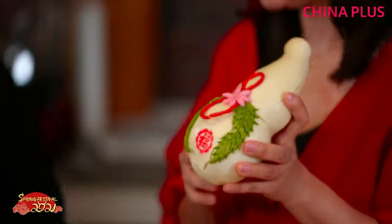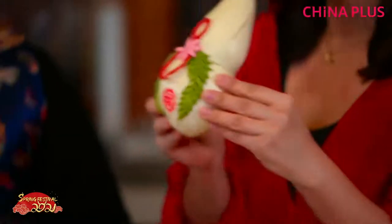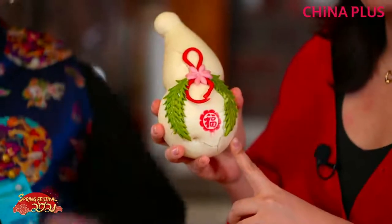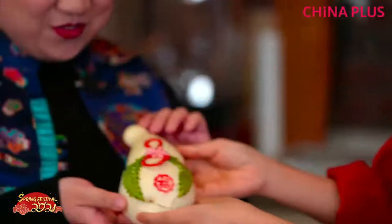Fortune. So this is the fortune shape. You can also see a lot of necklaces and other decorations with traditional meanings having this calabash shape. So this is one of the good meanings as well. Fortune for you. Thank you.